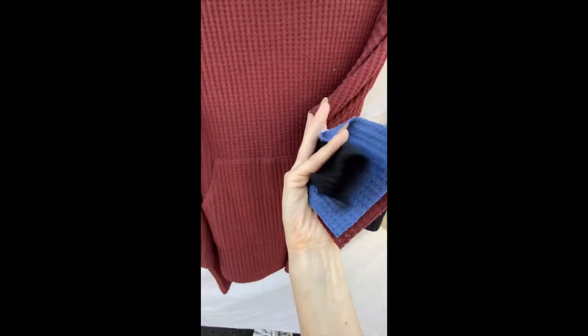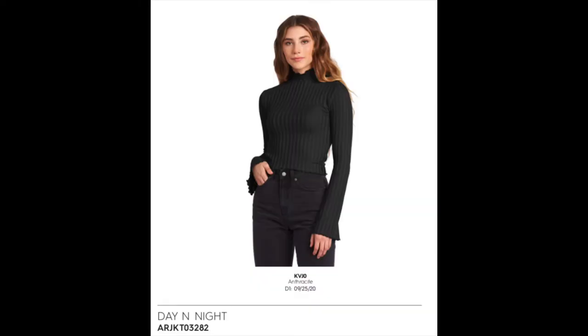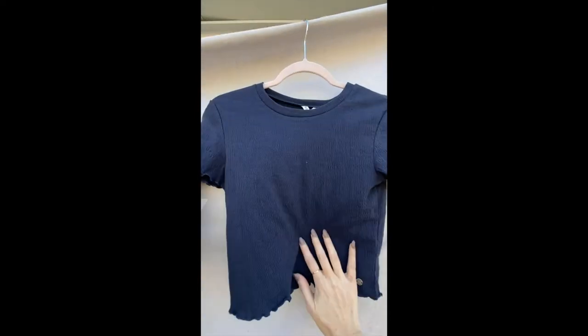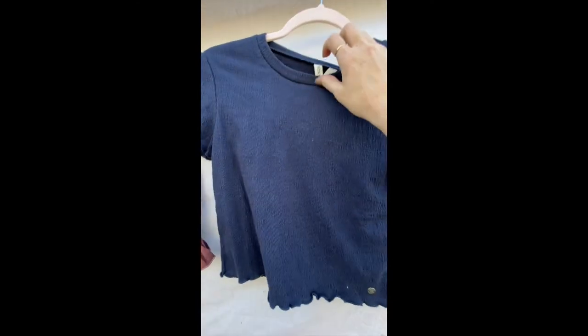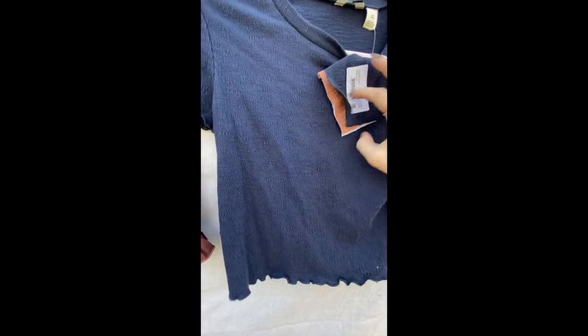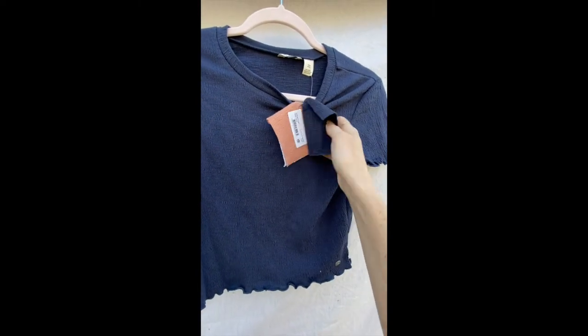Sky at Night is our cozy waffle weave — super giftable top. Metro is a carryover and we'll also have black, plus new colors true navy and Andora. We'll also offer this in a henley — Take It Home — which I don't have sampled; it's on the next page of your catalog. Night, pictured with the Go Your Own earlier in the collection, will also come in tapioca — it's super soft and textured with a lettuce hem at the sleeve and neckline. Sunny Side is that fun stretchy fabric with a lettuce hem at the sleeve and waist opening — a good basic at $28, coming in cafe cream, moon indigo, and bright white.